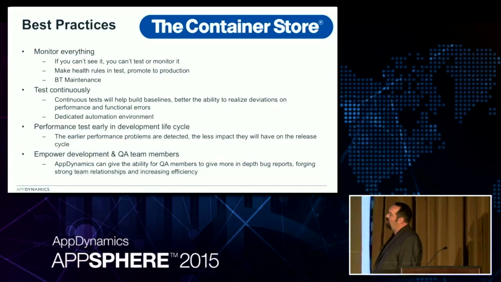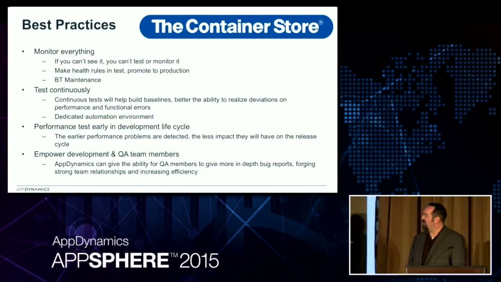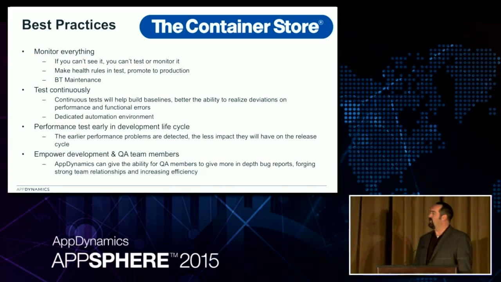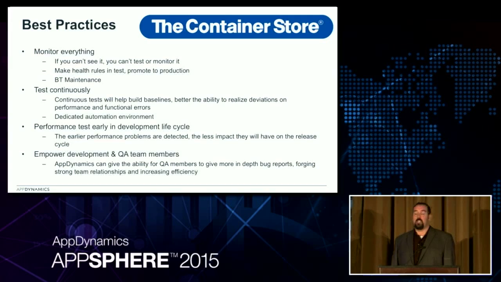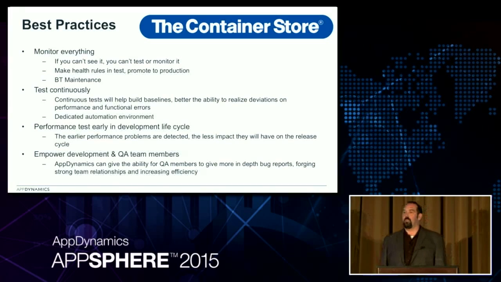Another cool side effect, which is an ongoing thing, is that it really empowers development and QA team members. For example, you now have a situation where an automated test can catch a bug. Someone who's non-technical can export a snapshot of that bug in PDF format and attach it to a bug report. Now a developer gets a bug report that says, line 78 called this select statement that has no index on that table. They're not spending time trying to figure out where to start. You want your developers coding, you want your testers reporting defects. I don't want a developer sitting there trying to figure out where it's broken, I want them to just fix it.